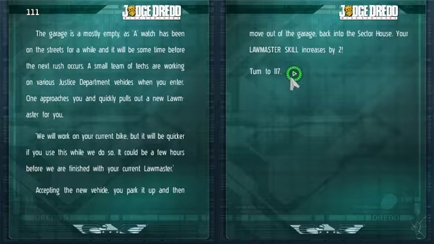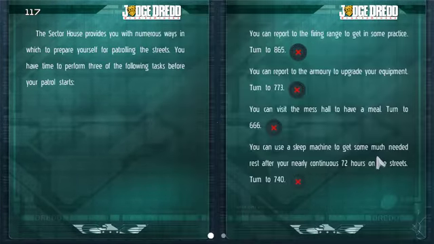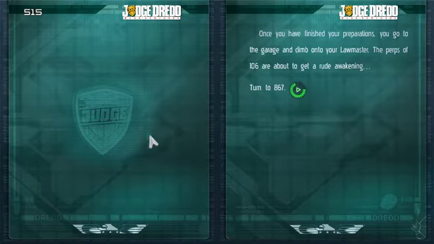Lawmaster skill is 12. That would be nice. Alright. And we are good to go. If you have performed 3 tasks and wish to hit the streets, then turn to page 515. Who needs sleep or food? Psh.